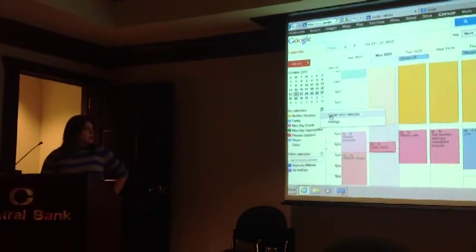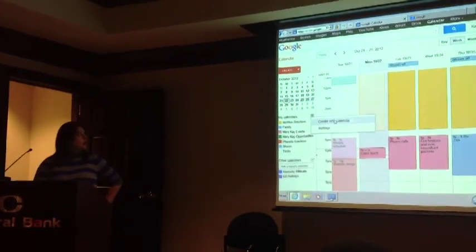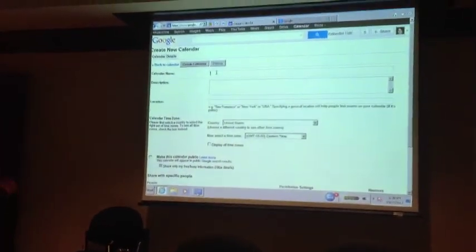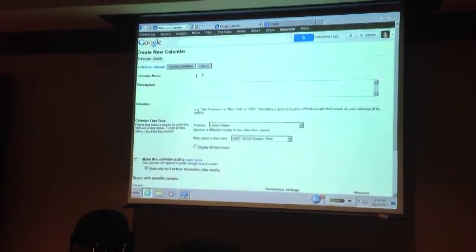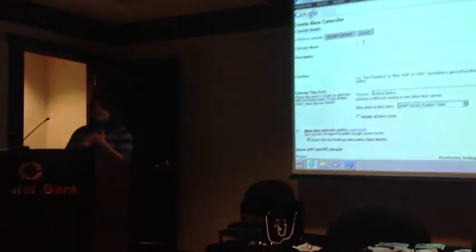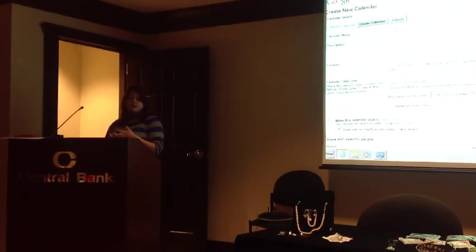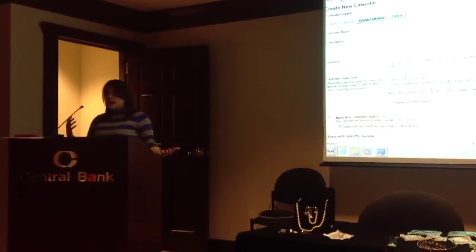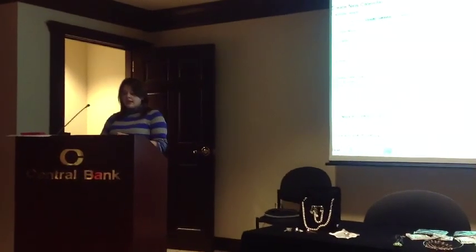To create a new calendar, I go over to my little arrow over here, and then I'll just click Create New Calendar. Works the way it should, you come up with this page. All right, so right here, you're going to see that you can give your calendar a name. I've named all of my calendars according to what their purpose is. I have one for my family, family events. I have one for my husband's work schedule and his time in school. He's in school right now, so I try and keep track of his schedule. I have calendars for Mary Kay, for our events and our classes, but also for money-making opportunities.